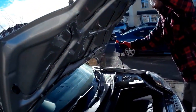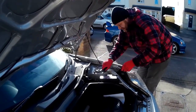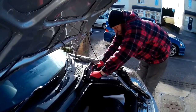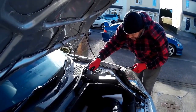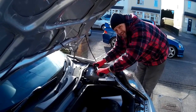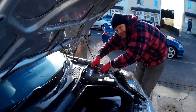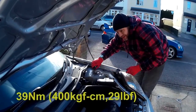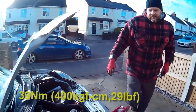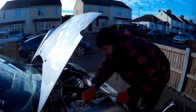If you get me a bolt off as well, I can get you your ratchets. Ratchet spanners. I can't see again. You want to know the torque setting when you put these back on. It's 39 newton meters. I'll put, when I do the video, or when I say do the video, I mean edit it, I'll put the foot pounds and all that sort of thing on there so you know which it is.